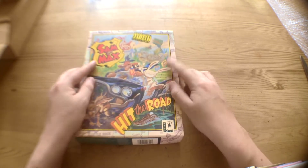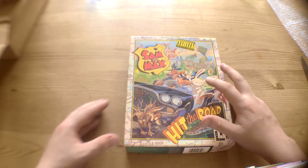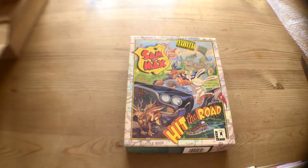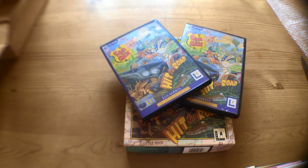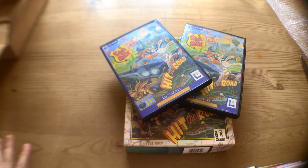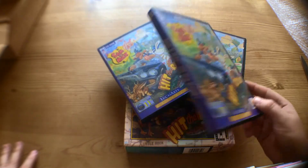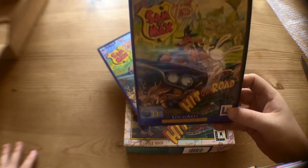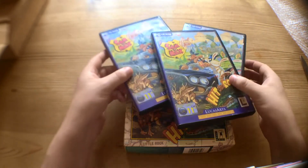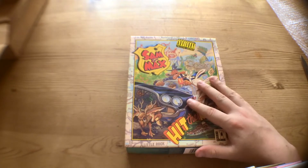Now what's funny is, actually before I open it, I'll just show you. It's great to have this finally, because what I can now get rid of are these guys. I don't have one copy of Sam and Max — I have two copies. But two copies isn't enough: I have three copies of Sam and Max from the LucasArts classic collection, the purple boxes. Why I have three? I have no idea. I don't know where they came from. But I have three copies, so I can now finally get rid of these fellas and I have my big box here to add to my collection.